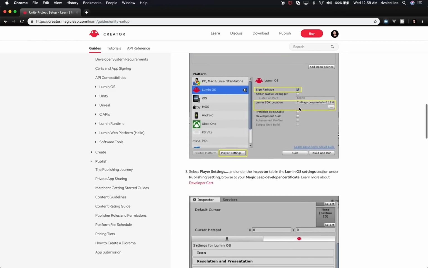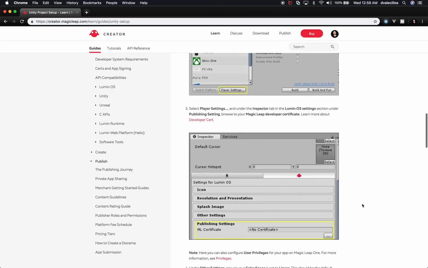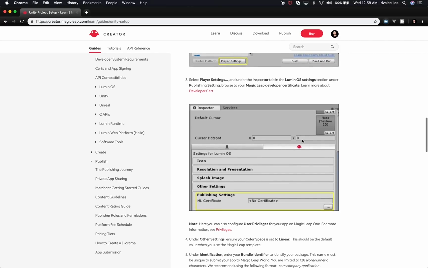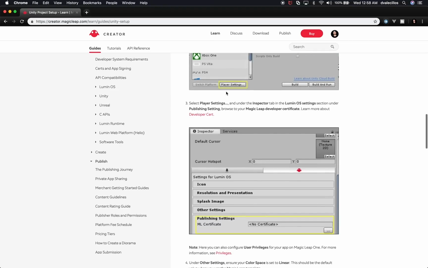This is very common, like even when we do iOS development, some of these things are required. So it's very common to those other platforms. And let's see, the next thing we need to do is point the configuration to our certificates. We also did that in a previous video, so make sure that you watch that. I'm gonna put the links in the description of this video, just in case you haven't watched those, so that you have them as a reference.